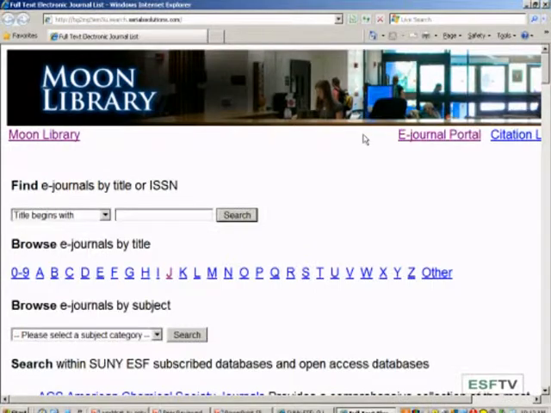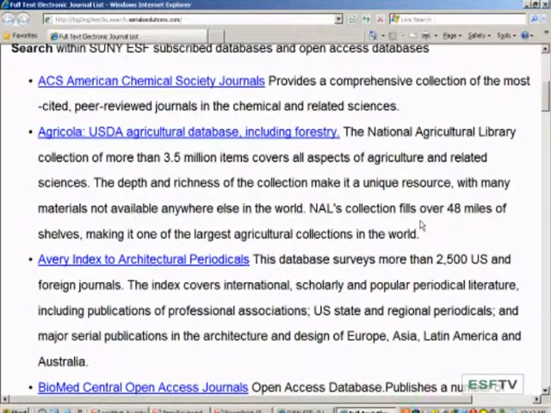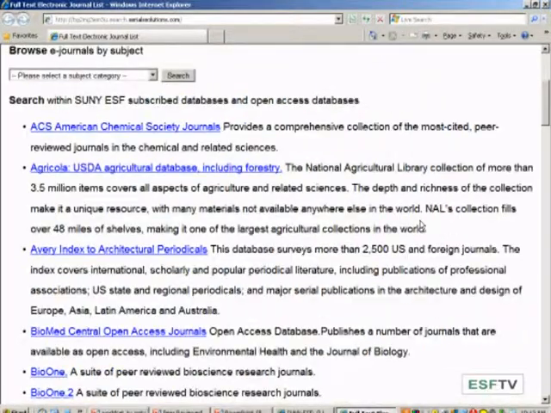When I'm in our e-journals and databases list, as I scroll through the names of databases, it's a bit overwhelming. But what I'm looking for is which databases say they search peer-reviewed articles. Or maybe a faculty member or a teaching assistant or a librarian has recommended a database for you. If you're ever struggling with finding peer-reviewed articles, don't hesitate to ask for help, because we'll know the right database to point you in the right direction.